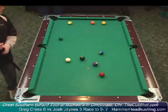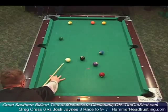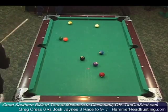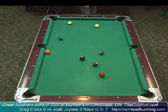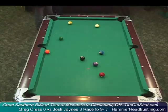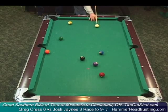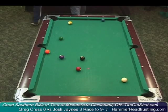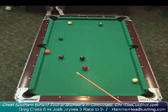This is an interesting little shot to start with. How do you get on the deuce from here? Try to run into the 5. I remember that he's going from the deuce to the 4. So I believe that is the 7 under the 4. That's what I was going to say. Gotcha. He's going to relocate the 5, cinch the deuce, and now he doesn't have to worry about going from the 4 to the 5. I like that shot a lot, actually. Yep. Now he's got to make the ball. See, he missed it. He didn't look at it real well. I think he was too much thinking about how good of a shot he played.